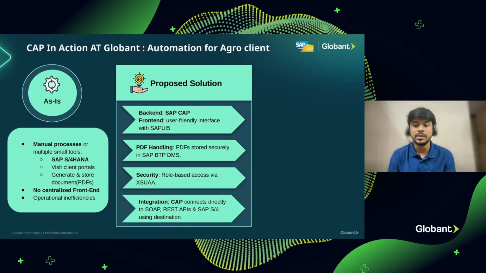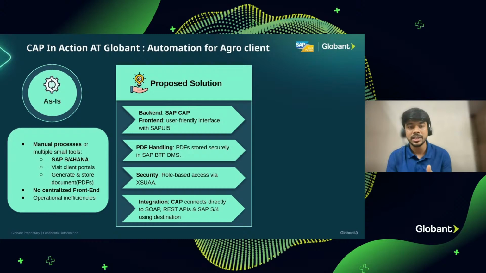So to solve all the challenges, we proposed a completely cloud native solution built on SAP BTP using CAP as the foundation. How, you might ask? We have used CAP as the backend, so it will build modular and maintainable microservices. We have created six separate small CAP applications, each designed to do small tasks. Also, we have used SAP UI5 to build a user-friendly interface with seamless user experience.